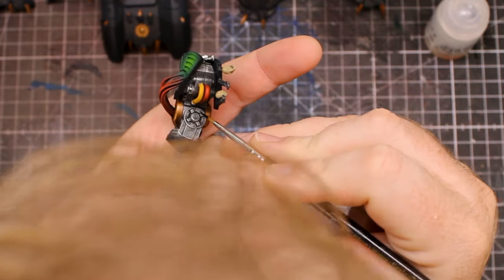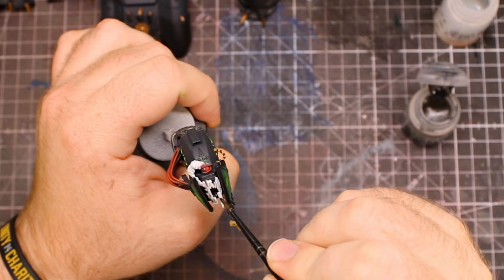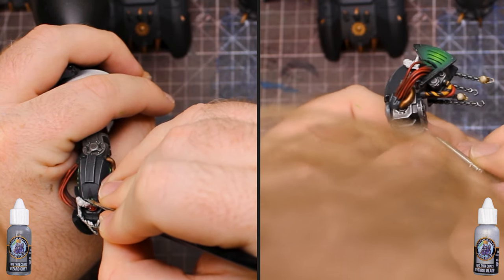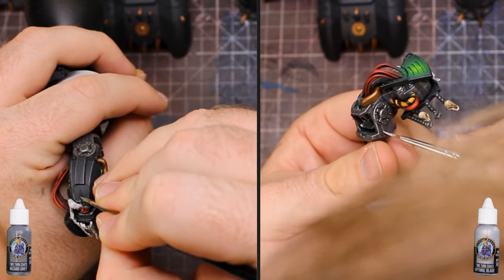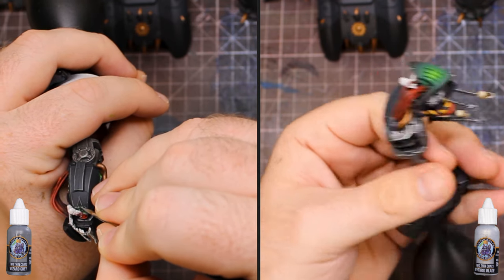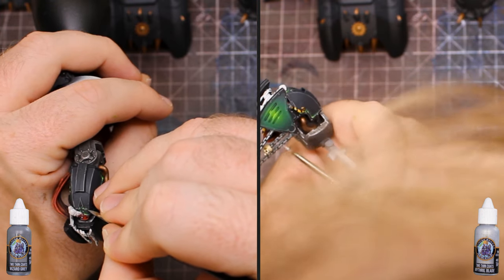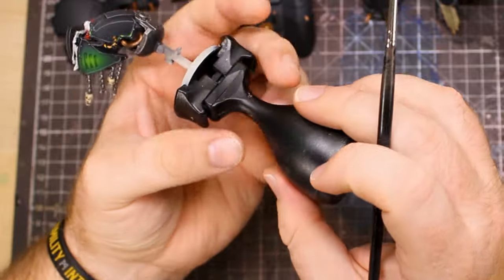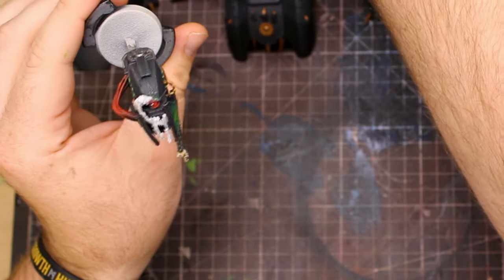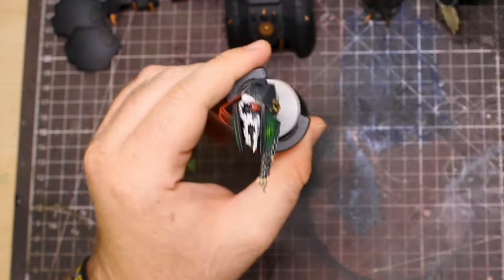Added some more hazard stripes to the yellow pipes and cable work. Added some little green dots right to the centre of the already-airbrushed bright green parts for the grills on the face mask. The pure white parts of his head were looking a bit too pristine, so I watered down a little bit of Nuln Oil and splashed that on. I then moved on to edge highlight the black armour panels as well as the silver parts of the head. Take your time with the edge highlighting — the head is such a central point of the model. I'm using a mid-grey colour for the edge highlight, just one pass across the entire armour.